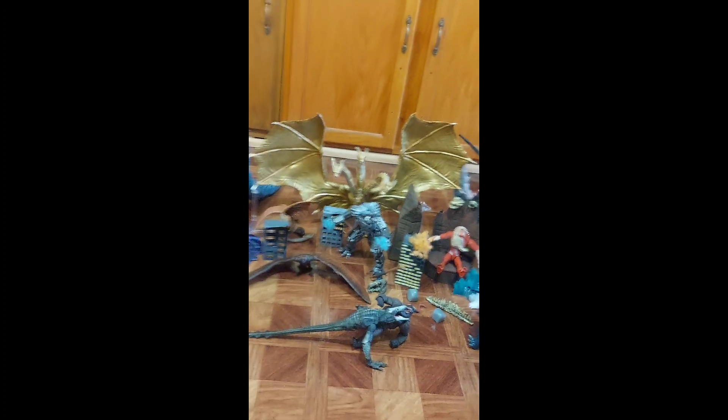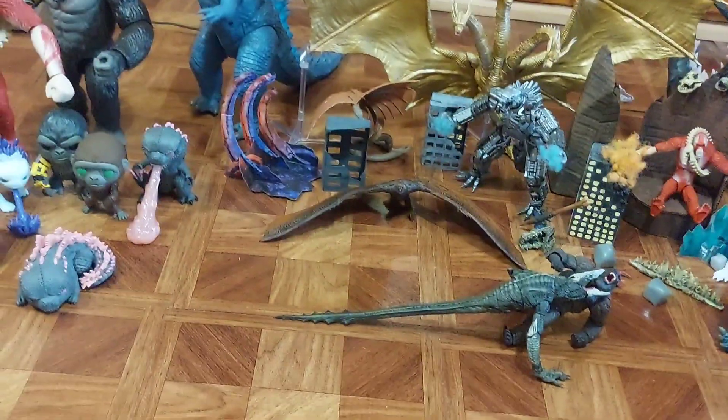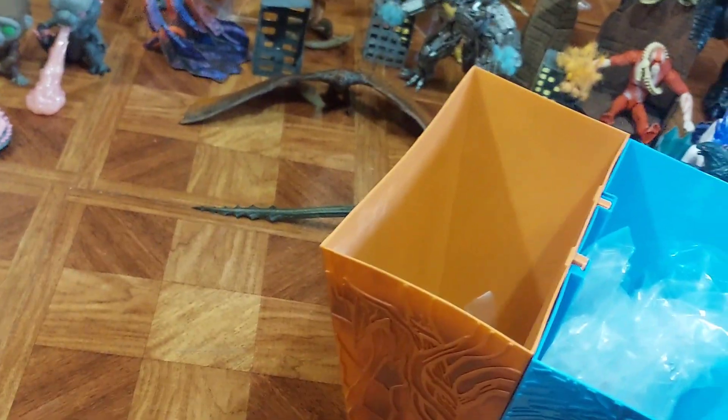I've probably unpacked all of them except the Funkos and a few others, but I will go over everything right now because it's not just this — I do have a few updates. I've gotten a lot of stuff over the past weeks and as you can hear my voice is echoing because it's very empty here. This is the house. I like it. It's very nice compared to my old one.